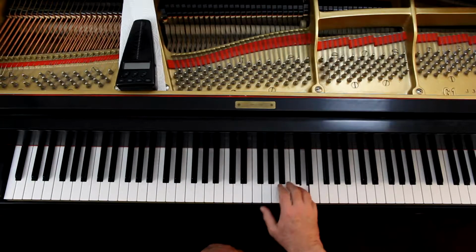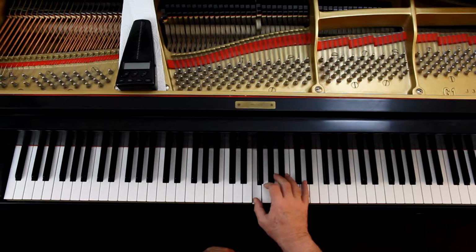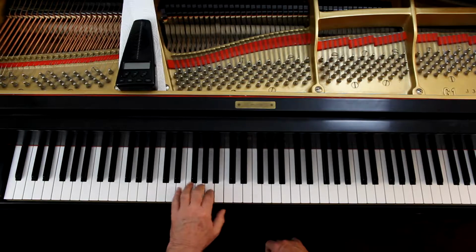Now, starting at rehearsal 13, you're here, then second finger on the A, 4 on the C, 3 on the B flat. I recommend a 2 on the G, and a thumb on the C. It just means you don't have to cross over that way. There. In the left hand, you're basically here. Just in the last line, the left hand, you're starting out, first 2 measures are there again. Now the last note in the second measure is with the second finger, so you're here.